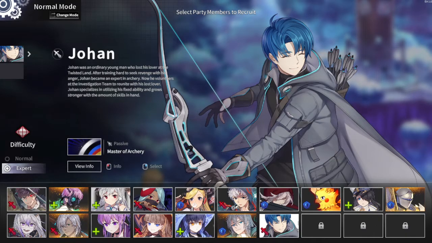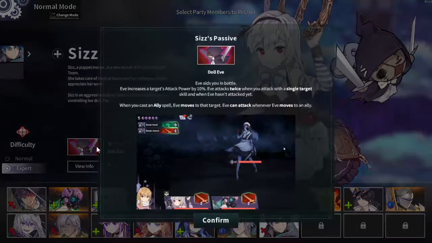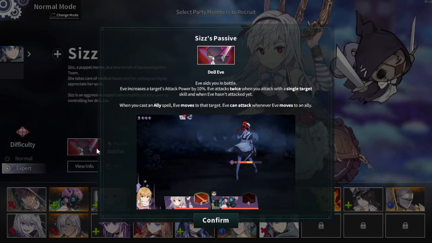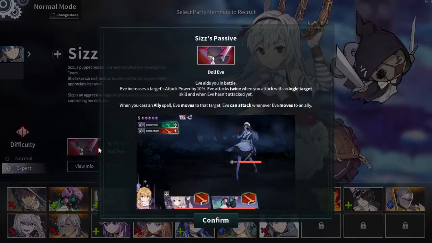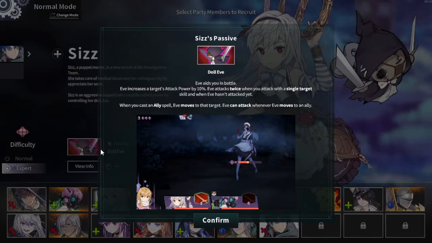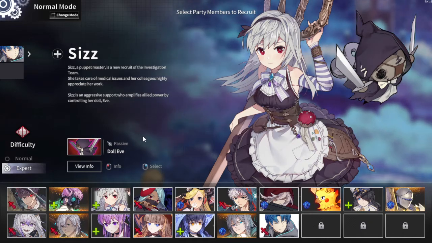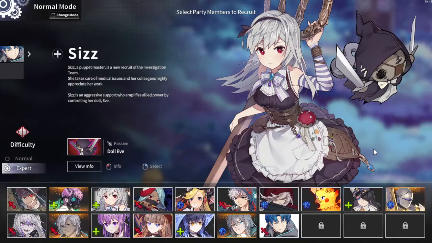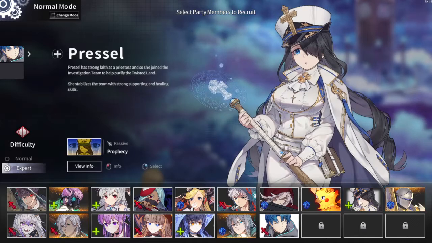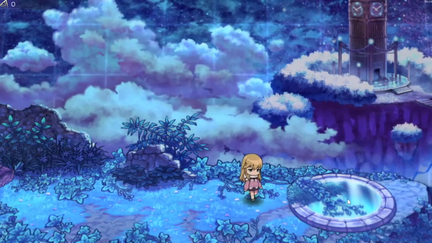And to add to Johan a little bit, I don't think Eve works with fixed skills, which is kind of sad, because then it would be a very interesting choice to use Eve, or rather to use Sizz. But if not Sizz, I could just go for Pressel, because she's safer. So go with Johan and Pressel, and let's see how far it takes us.